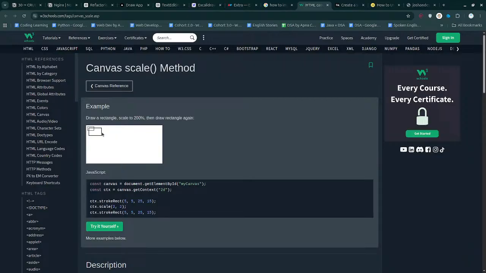So whatever we are scaling, that gets scaled from left to right, right? So 2 by 2 means it will be scaled by 2 by 2. So width is gonna be double, height is gonna be double.